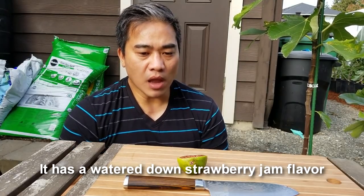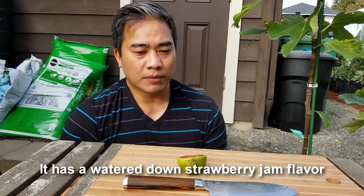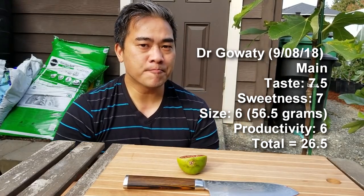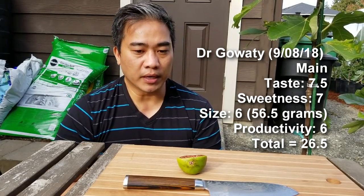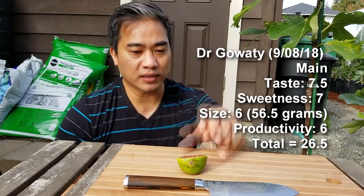I like it. It's subtle — the sweetness is probably about a six to six and a half. Flavor-wise there's a lot of seed crunch, kind of like raspberry almost. It's hard to describe — it's a light, melaney, strawberry-ish tone to it. A lot of figs have that flavor profile, and this one does too. It's good. I like how it's productive — six figs on one branch — and hopefully when this tree gets bigger it'll be even tastier, even more productive, and a good keeper. That's the Dr. Gwadi fig.